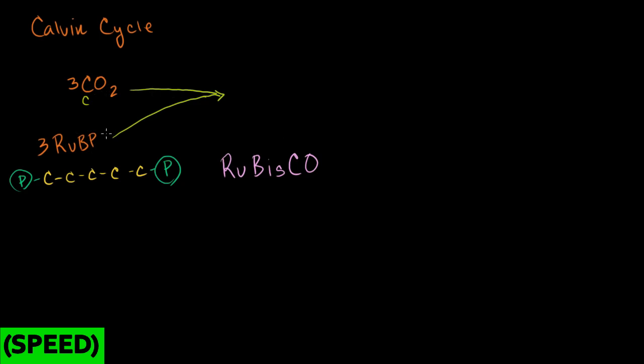And in the last video, I just did a very hand-wavy version. I didn't show you all of the intermediates, but I showed you that in this situation, if you end up using 6 ATPs and 6 NADHs, you'll end up with glyceraldehyde 3-phosphate, or G3P, also called phosphoglyceraldehyde. So you can also write it as PGAL. But a very easy way to visualize it, it was just a 3-carbon chain with a phosphate group. In the last video, I started with 6 carbon dioxides and 6 ribulose biphosphates, and I ended up with 12 of these. Now I have 3 and 3, so I'm going to end up with 6 G3Ps.